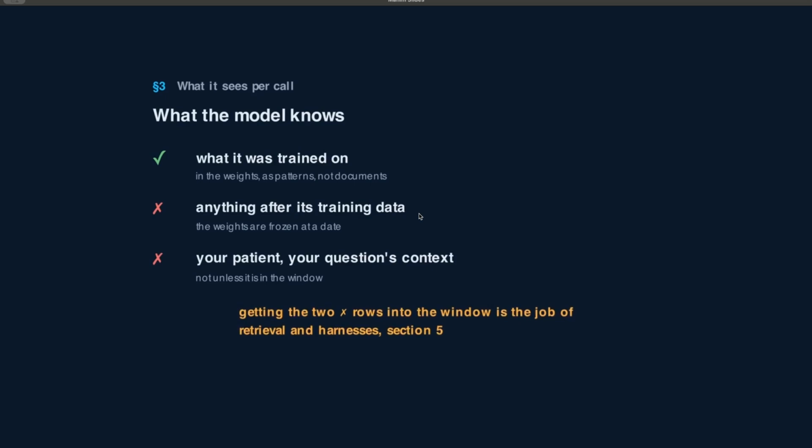It also won't know any personal data on you by default, right? It won't know if you're, for some reason, sending some patient data over. It won't know anything about that unless you provide it. It won't know the context of your question. It doesn't know anything that is not inside this context window that you provide. Because of these limitations, we essentially build software around it, and that's what we'll talk about when we get to agents.